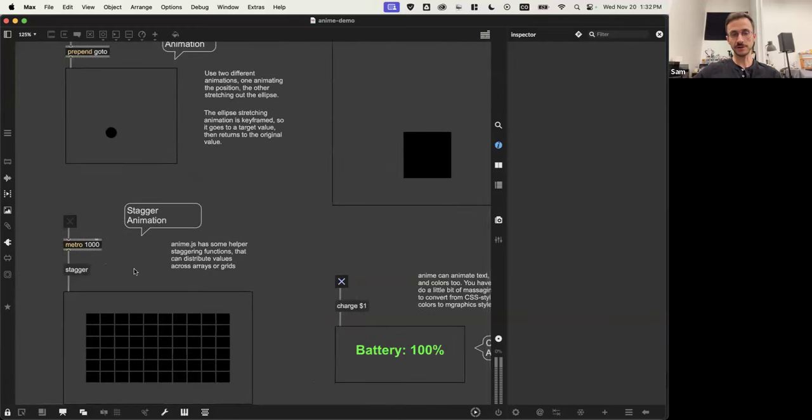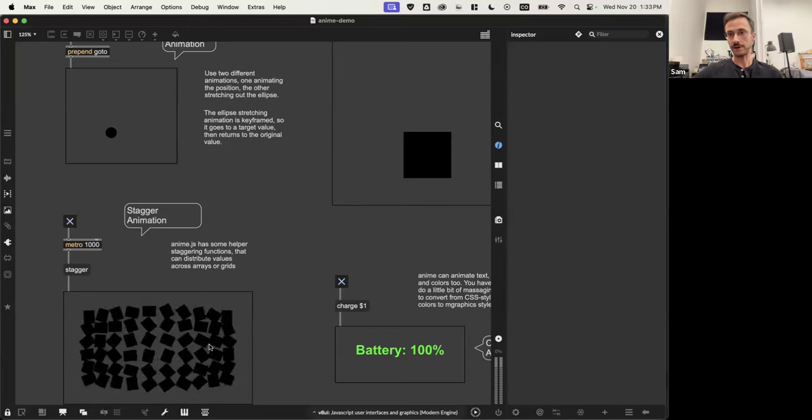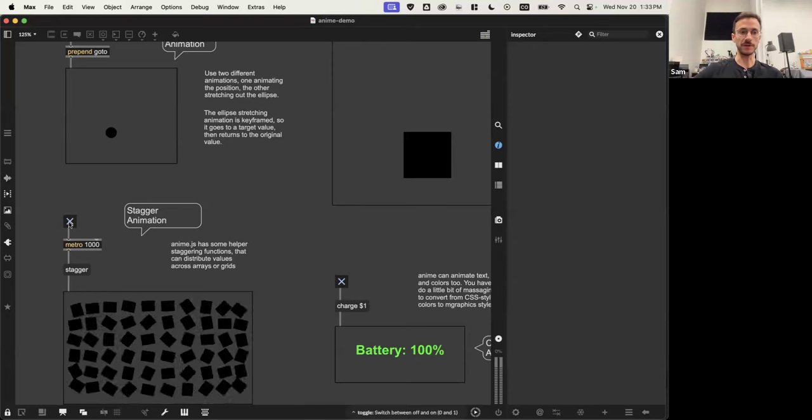And last but not least, there's a lot of support for animations that apply different values across all the structures that you're animating. Say you're animating a bunch of different repeating units, you can apply a different property to each one and get these cool staggered animations across all those things.